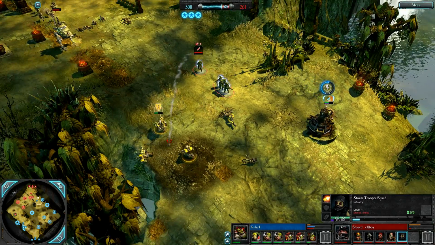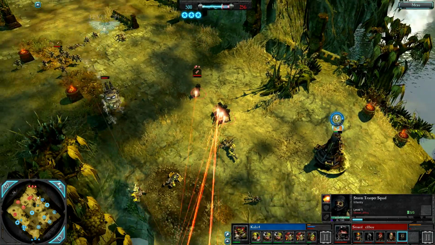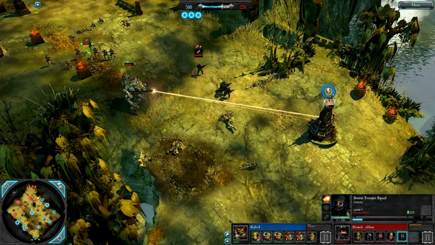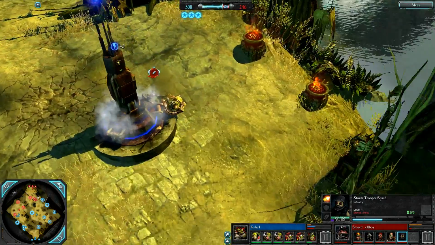Not giving up though, there's a grenade. Stormtroopers can also infiltrate. Such an awesome range squad, if you can look after them, they are quite fragile. And take down the Mekboy. Look at that DPS.